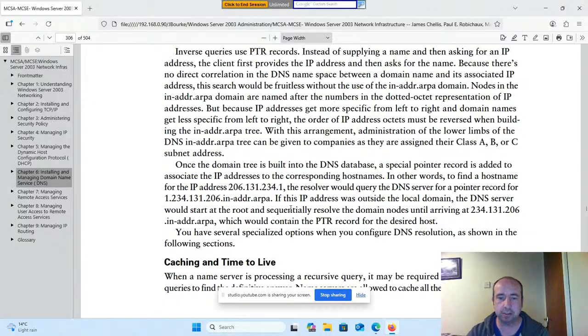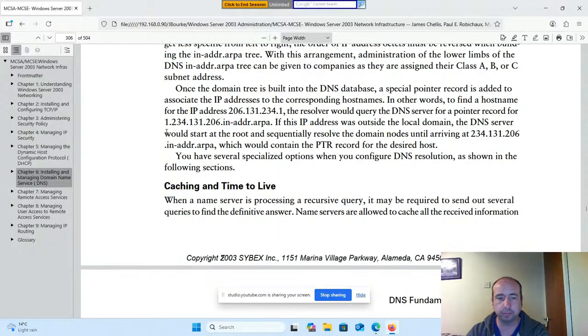If this IP address was outside the local domain, the DNS server would start at the root and sequentially resolve the domain nodes until arriving at 234.131.206.in-addr.arpa, which would contain the PTR record for the desired host.